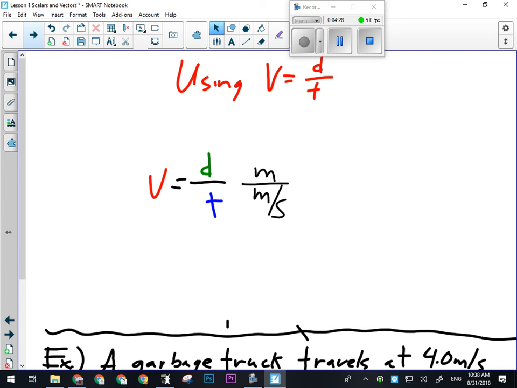Multiply both sides by V. Okay, so here's what I would have to do, because a lot of people want to do this. They want to say, well, I would just divide both sides by D and bring D down here, and then I would have V divided by D, and then I would have T by itself. Except that I have a 1 there now, right? Because D divided by D, well, D over D is 1. I'm not solving for T. I'm solving for 1 over T if I do that, and I don't want to do that.